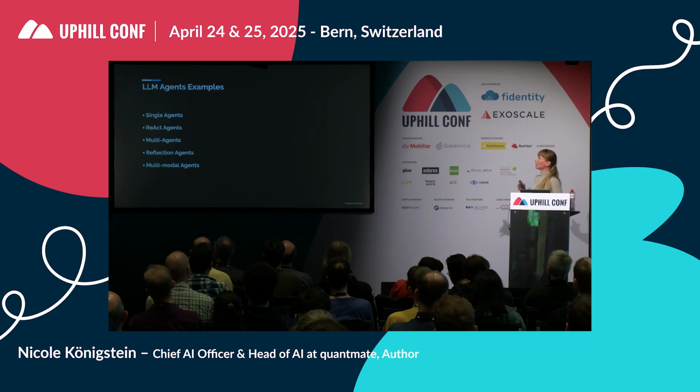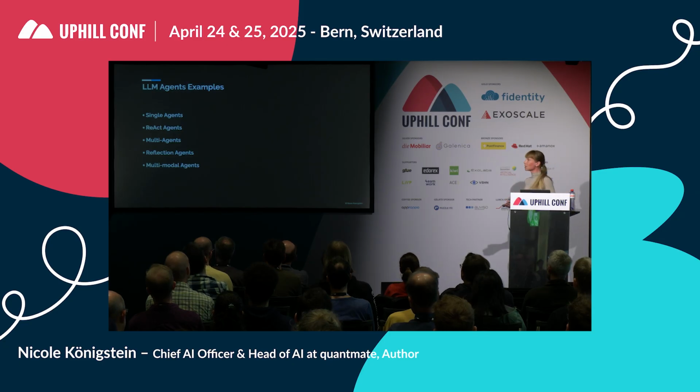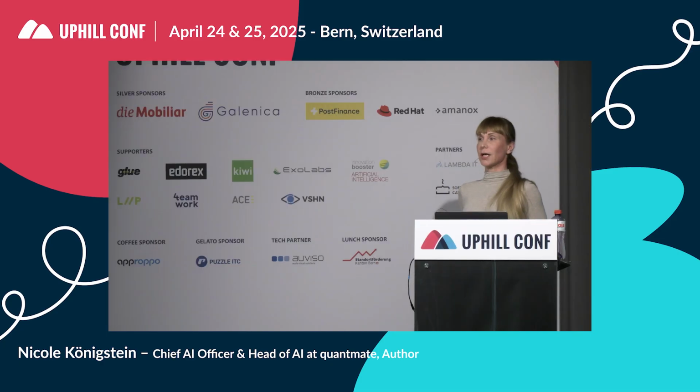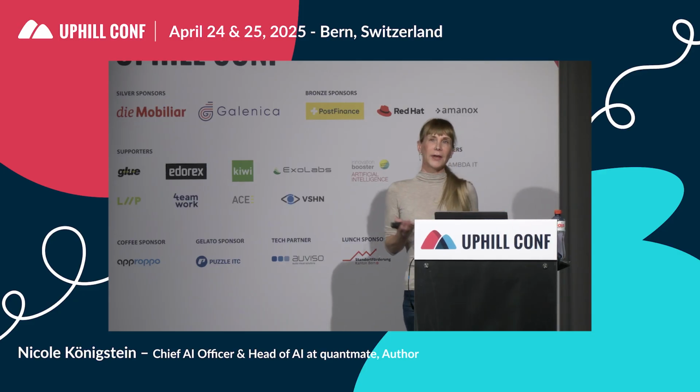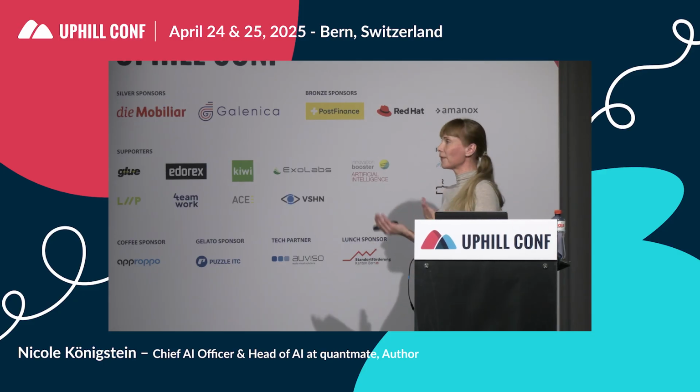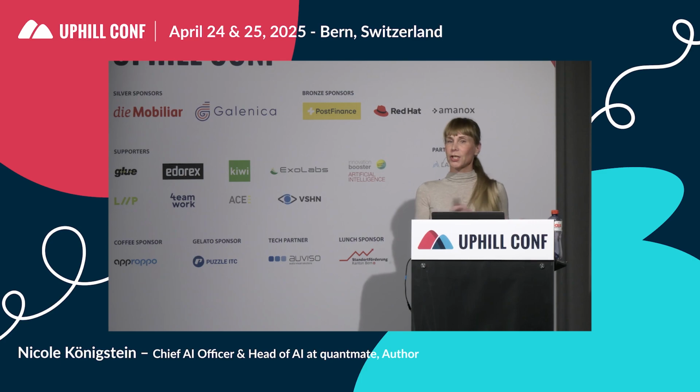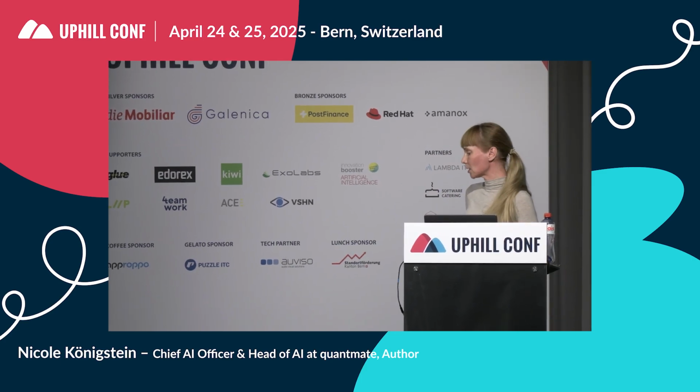And there are different kinds of agents you can use, like single agents, ReAct, multi-agents, which are for the more complex architectures and more complex tasks, and reflection, and also multimodal, and this is the more interesting part. So if you're doing web development or things which have images in them, you want to go for multimodal, so that you have that image understanding.